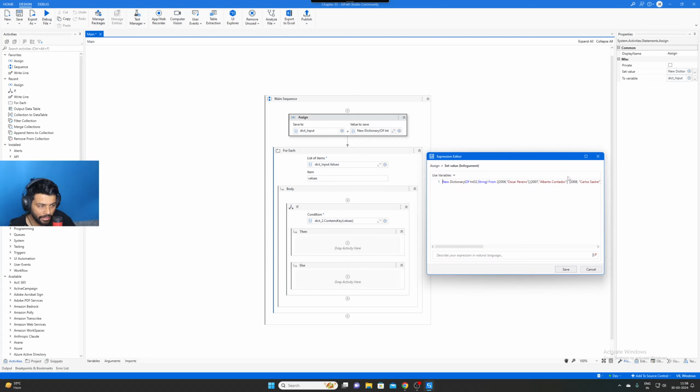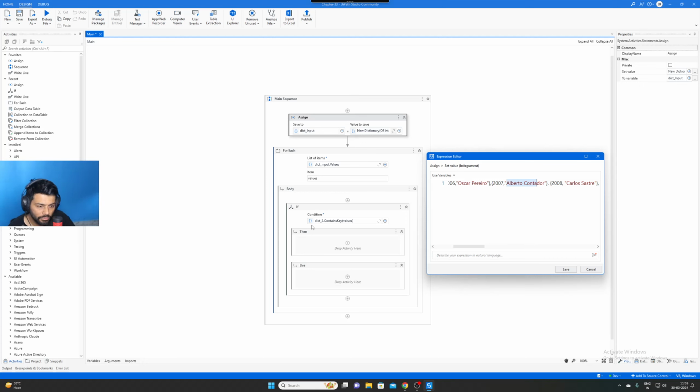We are iterating all the values from here. For example, we are taking this string as a value over there. So we are iterating values here. All the values will be there in this for each loop. Alberto, Contador, Oscar, Pilario, Carlos, Stratos, Sastry, everything, whatever the name is, it will be present in this loop.